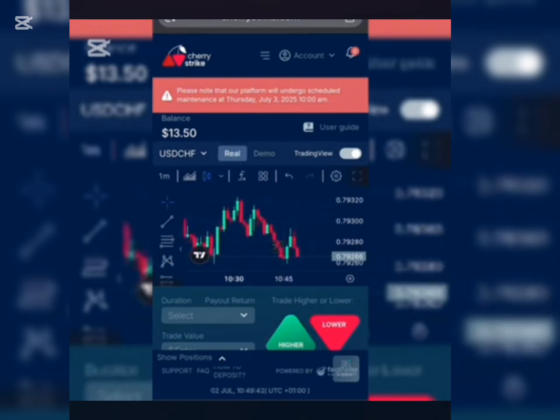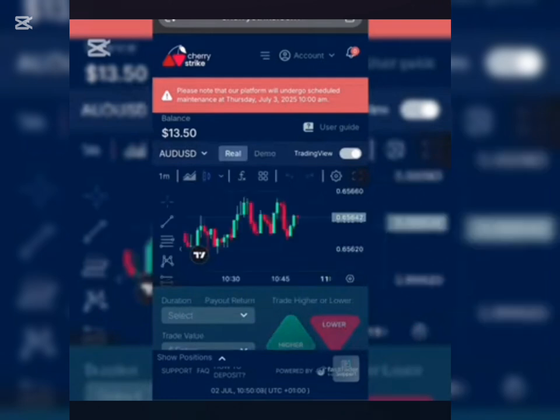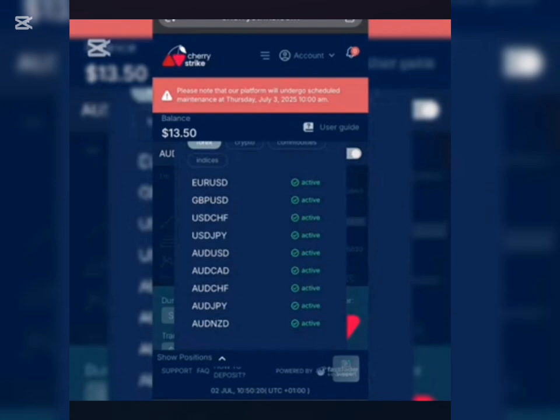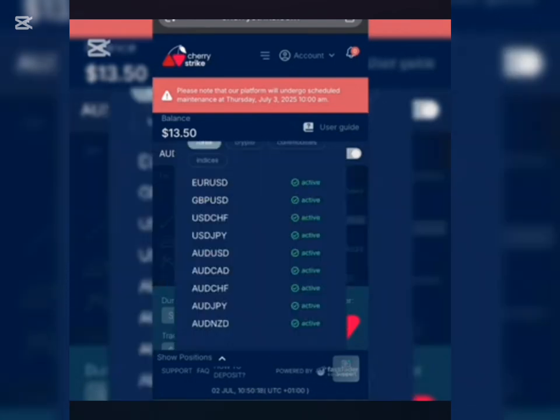You just need to put in the duration, if it's 1 minute or any other duration. Now if you want to select the currency pair, you can see it right here, AUD USD. I just changed it from Euro USD to another currency pair. So it's as simple as that. You just need to put in the currency pair, put in the duration, and put in the trade value which you want to stake. It's just like selecting a lot size.